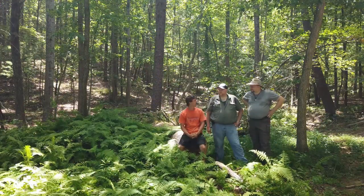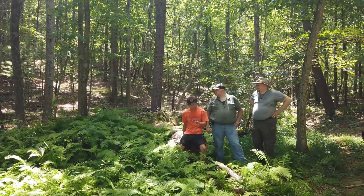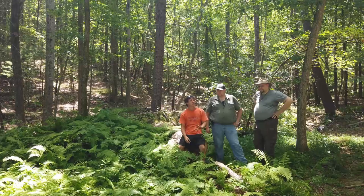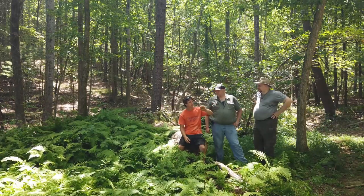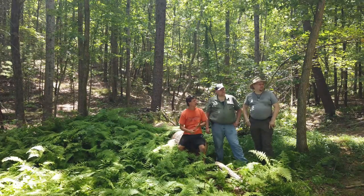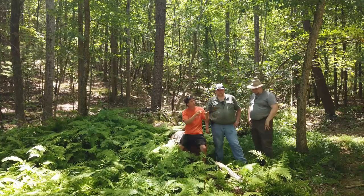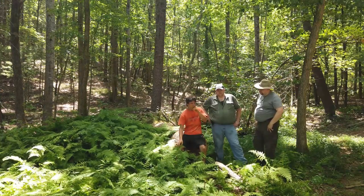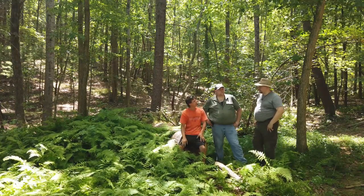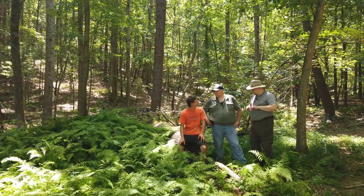What I wanted to show you here is the long-term vision we have for the forest portion of the property. A big tree came down here, letting light through, and now you suddenly have growth where there was no growth before. The idea is to go through the woods and manage it — take out your worst trees first: the crooked ones, the leaners. You take those down for firewood or lumber; we have a sawmill here. By opening up the canopy, you let enough light through to stimulate growth. It will naturally turn to ferns, but if we bring pigs in here to scuff up the top inch or two of soil, it'll come back as grass. We don't even have to plant any seed — it's already in the seed bank.